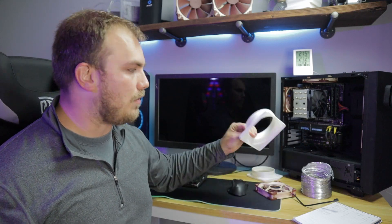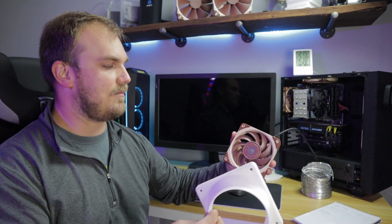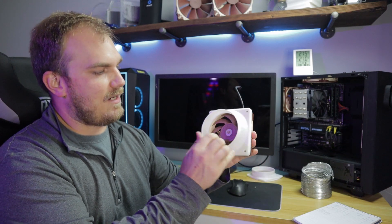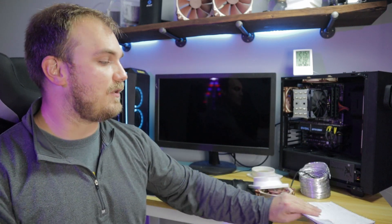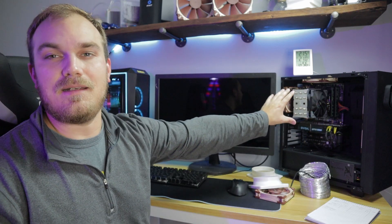Everything's printed out. We got our brackets here — the idea is that these mount on the 120mm fans with a little offset to get up and over the RAM. I have a set of RAM with the heat sinks removed so they're shorter, and the brackets go up and over the RAM and across to the fan on the front of the case. We'll run it for another hour with a GPU and CPU stress test. The scores we're trying to beat are an average of 72.9 degrees and a max of 81 degrees Celsius. The GPU was 86 but it doesn't really matter — it's a blower card. Room temperature was 23.5 degrees. Let's get this set up and see if direct ducting into the tower cooler is going to be beneficial at all.